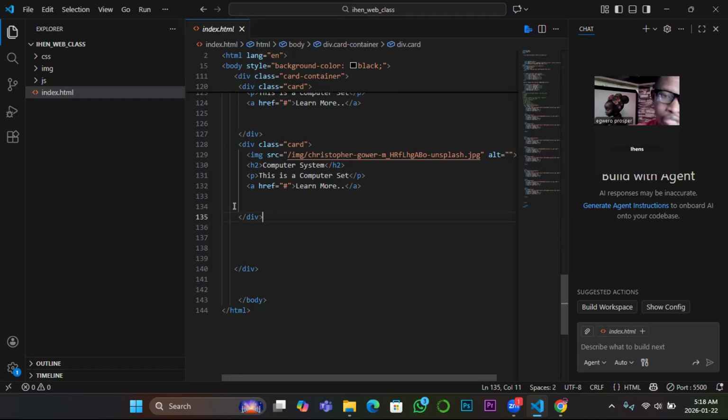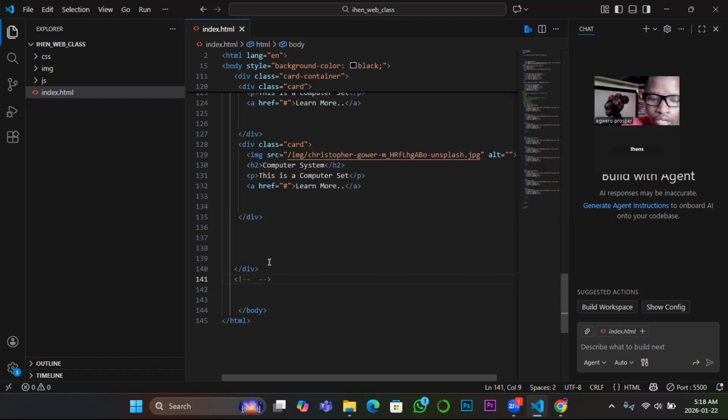Okay. So this is where this particular div is, the one that is holding all the cards. So we'll step outside and then we will type, let me just use a comment just to specify where the footer is starting from.